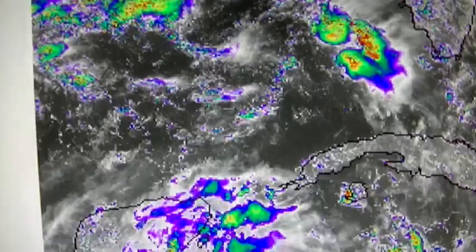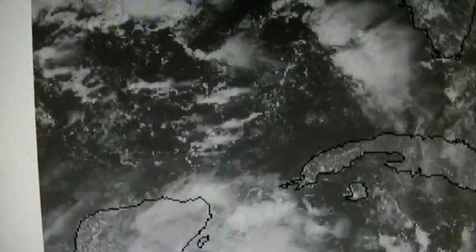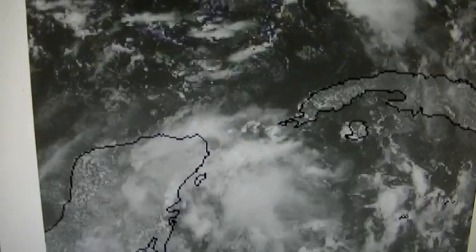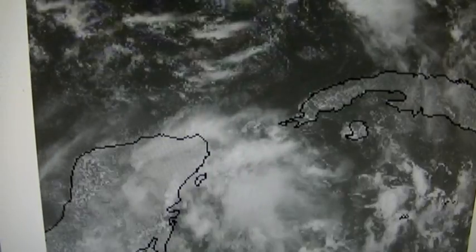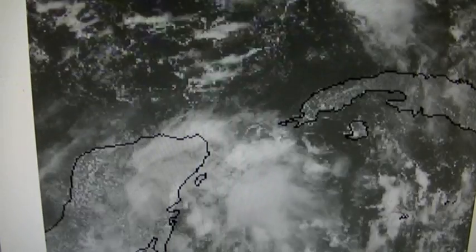Okay, well, that was basically what I wanted to show, but I really want to emphasize that by no means do I think this is a beneficial technology that it is okay to use. According to Nick Begich, the author of Angels Don't Play This HAARP, he says that every time one of these HAARP downbursts is produced, some atmosphere is blown out to space and we lose it. So I would ask, what is the beneficial long-term use of this technology then?